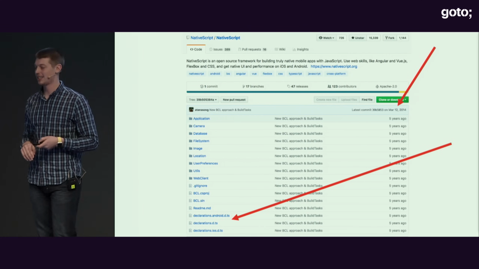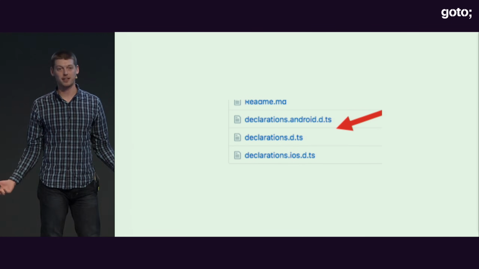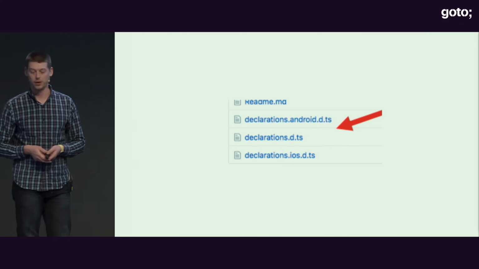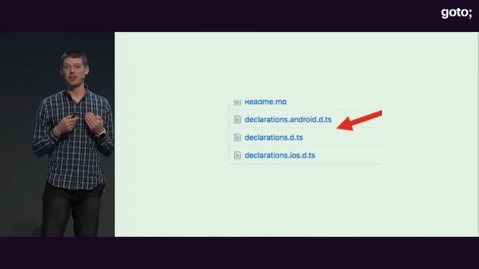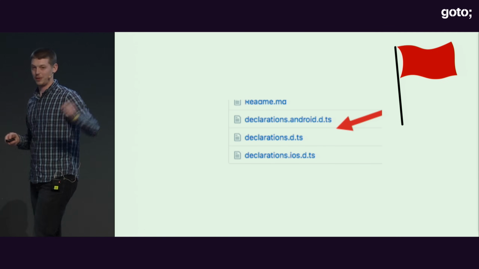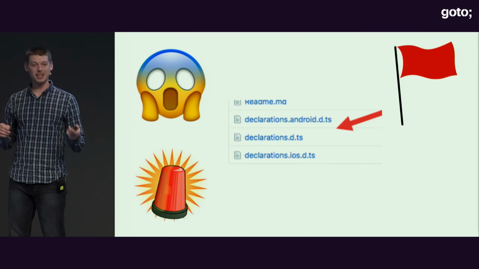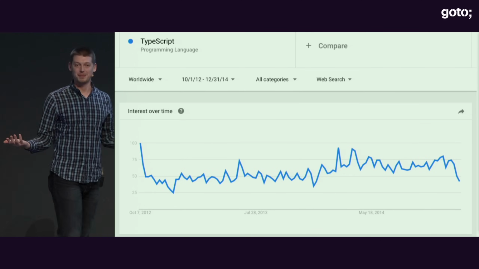I remember seeing these .d.ts files, which, here's a closer look at this, which, if you're not familiar, are TypeScript's definition files. It's basically some of the things that make the typing system in TypeScript work. Now to me, when I saw this, if you put yourself in my shoes, this started red flags, sirens going off, because I'm thinking in my head, TypeScript, who's using TypeScript, right?